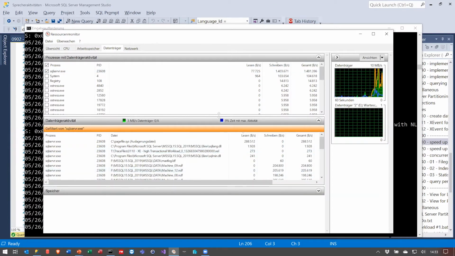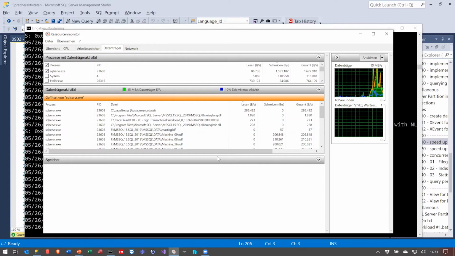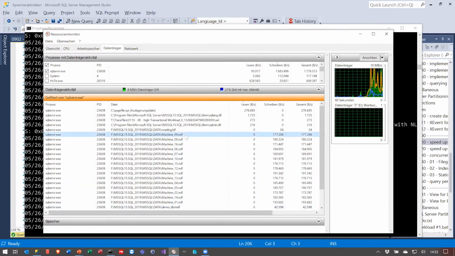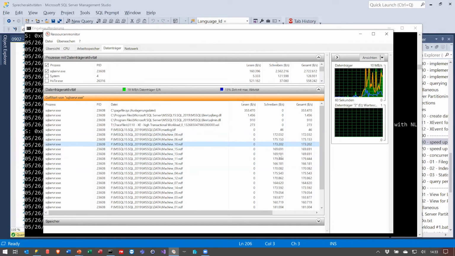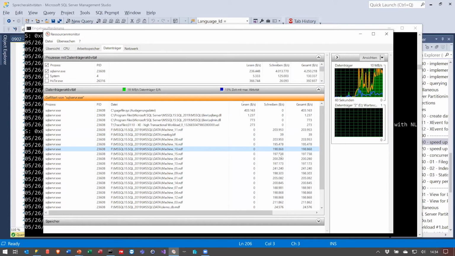And I promise you, you will love this when you see this. Look at the perfect distribution of data. See what SQL Server is doing. We are writing simultaneously over all 16 files. And now think what would happen here if we could have your own controllers and own storage per each file. The system will fly.